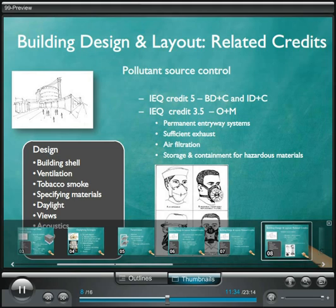This addition on its own will not satisfy the LEED requirements for this credit, so projects should also address the following concerns. They should provide sufficient exhaust for spaces where hazardous chemicals are mixed to create negative pressure as compared to the adjacent spaces. This will prevent fumes from those chemicals from drifting into other building spaces, which could create health problems for occupants. These exhausted spaces should also be isolated, and battery banks used to provide temporary backup power for exhaust systems must also be isolated in order to satisfy the credit requirements.